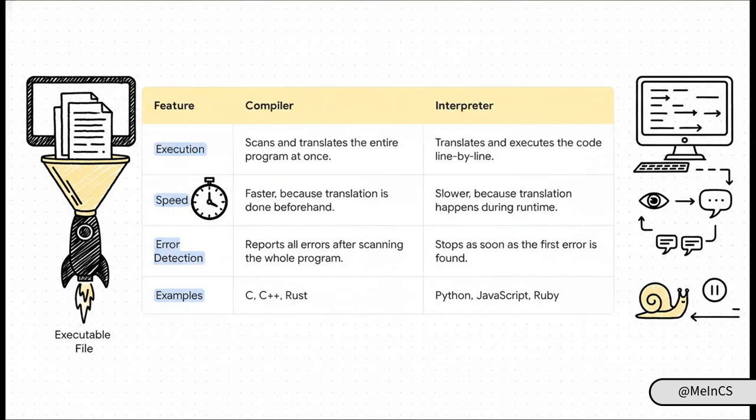Now, there are two main types of these translators, compilers and interpreters. A compiler is like translating an entire book at once, then handing you the finished translation. It's a lot of work up front, but the result is a separate, super fast file. This is why a complex video game, which is compiled, feels so instantly responsive. An interpreter, on the other hand, is more like a live translator at the UN. It translates your code line by line, on the fly. This is common with websites and scripts. It's more flexible, but sometimes feels a little slower because the translation is happening as you use it.